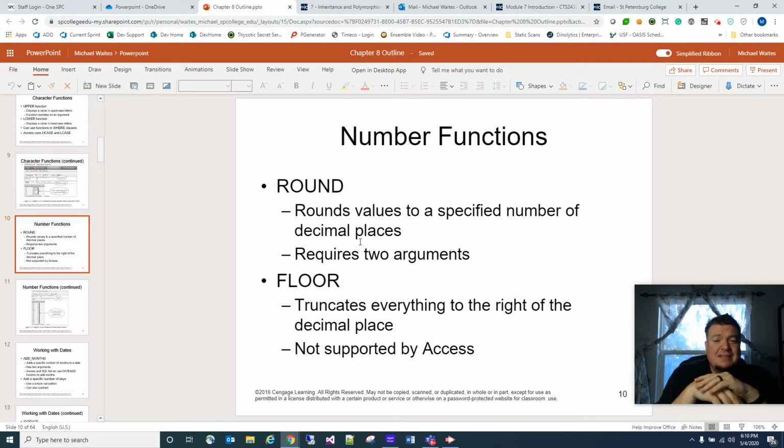If it's 5 or up, it's going to round up. If it's less than 5, it rounds down. Floor literally truncates the decimal places off. So there's no rounding. It doesn't matter if it's 7 or 8 or 2. It just truncates it off. There's no rounding whatsoever.